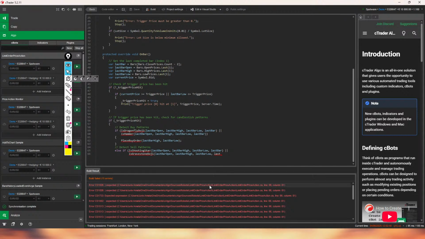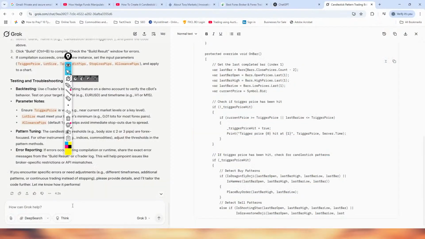Now, when you're in a bind like this and you have multiple errors, you can actually identify the actual errors. So what we'll do is tell Grok what error I am generating.